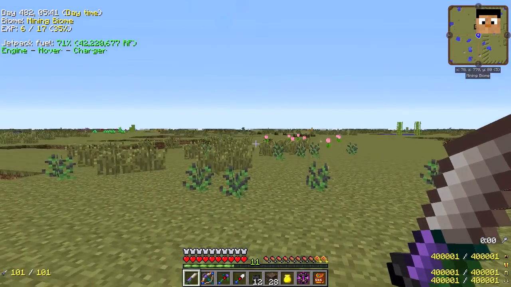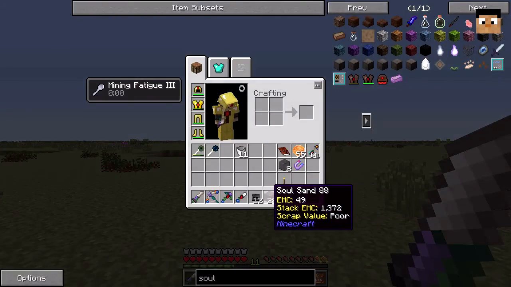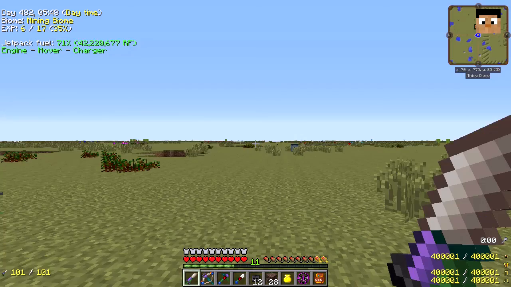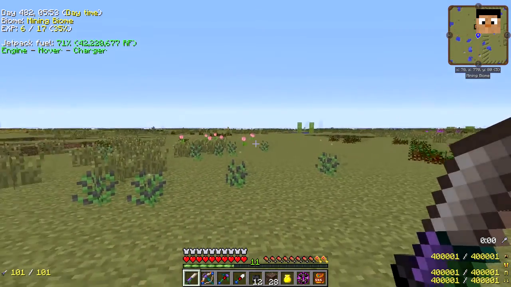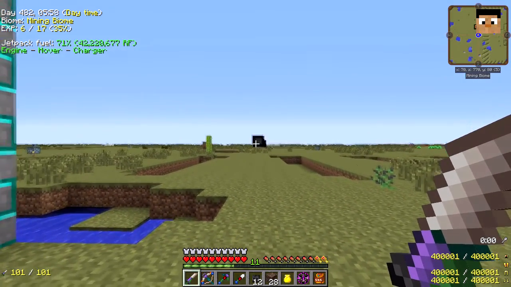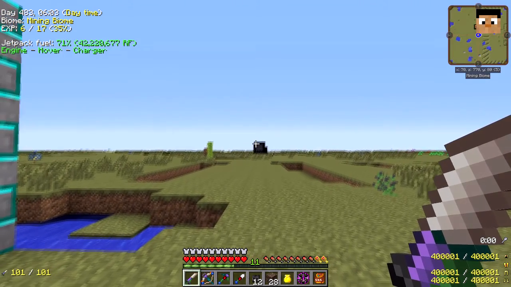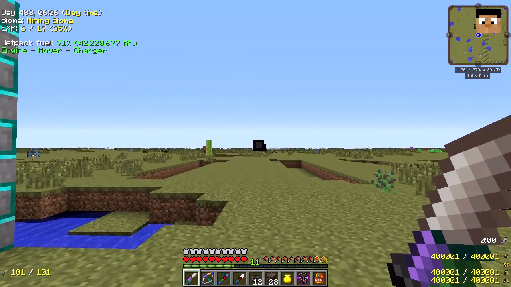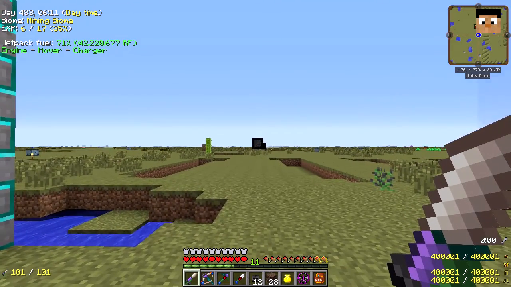So, why are we in the mining world? Well, see these two little fellas down here with the skeleton soul sand making the withers? I decided, here's the grand reveal, to build that there in the distance. That's a wither cage with witherproof blocks. Now, I've been testing it, and you'd think that witherproof blocks means it won't blow up.